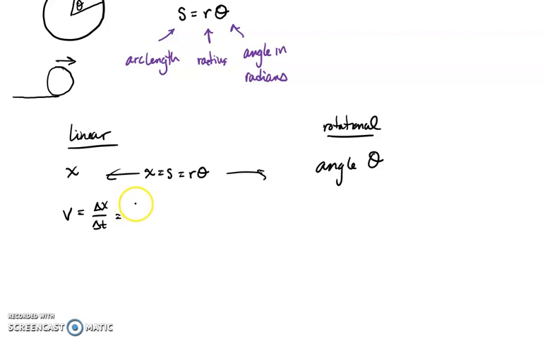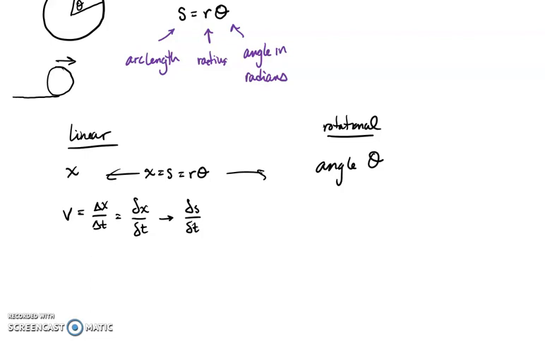So I write it a bit weird, I've been told. dx/dt. So this is the rate of change in your position relative to the rate of change in your time. Okay? And that is akin, as we have seen from above, x is effectively our arc length, that's our s. So this is really ds/dt. And I know I write my stuff a bit weird.